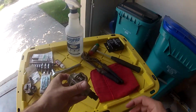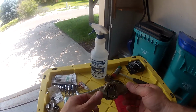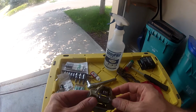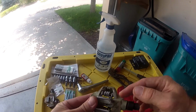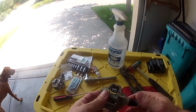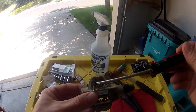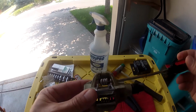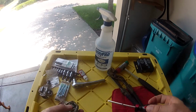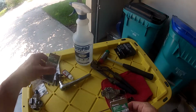Wanted to show a repair of the Time ATAC cross-country pedals. These have been great pedals, but the plastic body allows these little keeper pins to slip, and I was out on a ride and kept coming unclipped. I figured out what it was and did a little trailside maintenance so I didn't ruin my ride. But anyways, very simple fix.